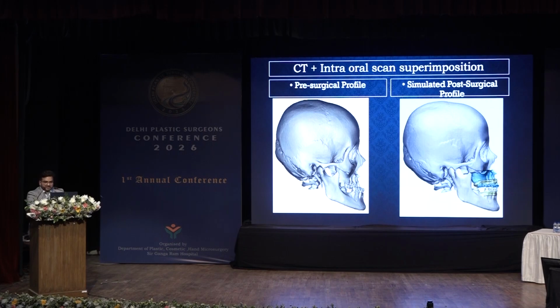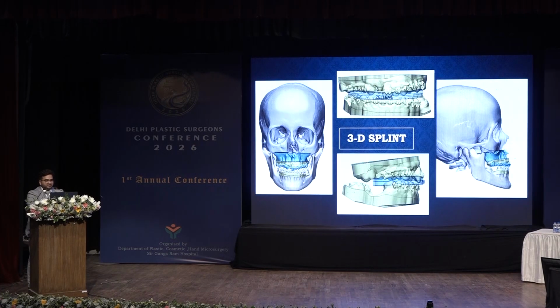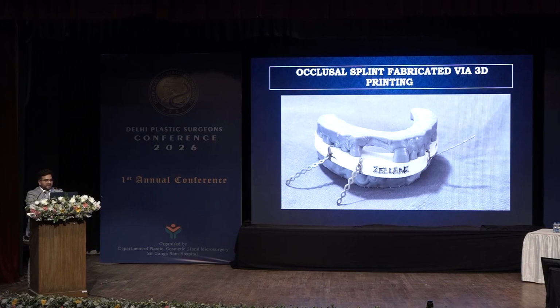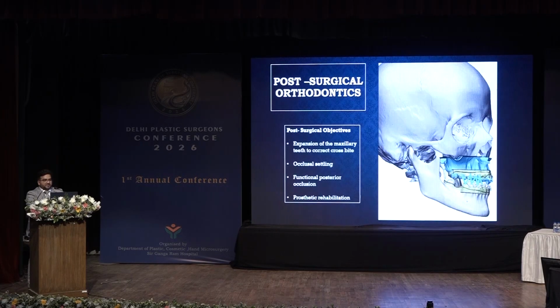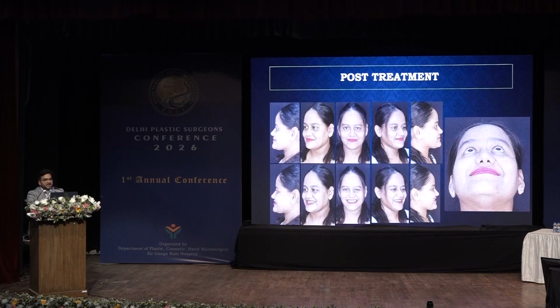And then you get this kind of a profile in the surgical planning softwares such as NemoSafe, NemoSurge, or Materialise Mimics. On those particular softwares, we plan the surgery, we check the soft tissue profiles, we see the final occlusion, we make the 3D splints, we assess the post-op occlusion that we get, and then we go ahead with the surgery. So this is the kind of occlusion that we achieve.